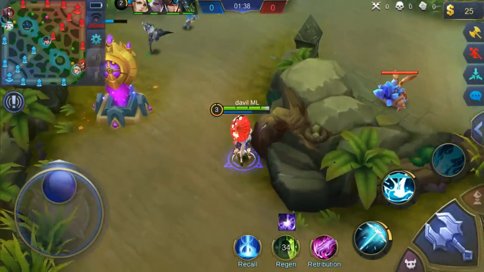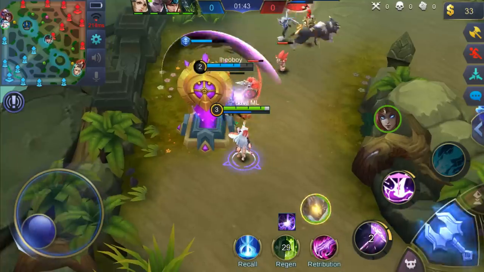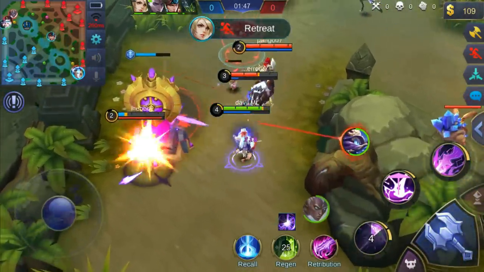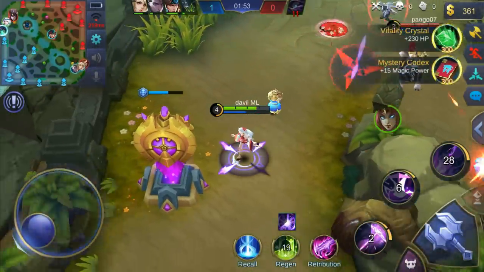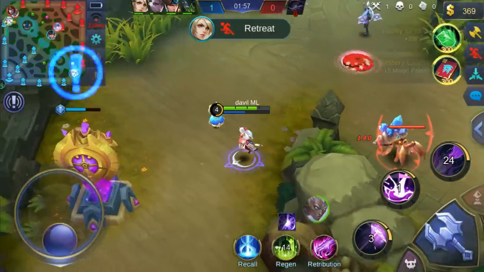Alright, here. Argus going in here. They have 3 top, I just realized that. Alright, I have my ultimate. Let's try it. Okay. Oh, look at that! It's reworked Kagura, but I apparently cannot see what's going on.